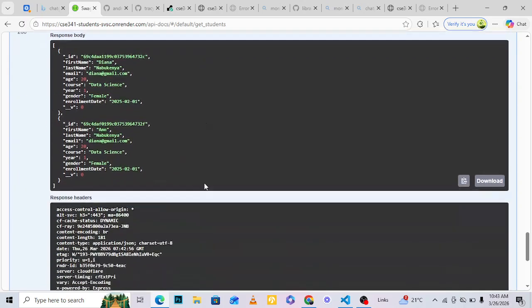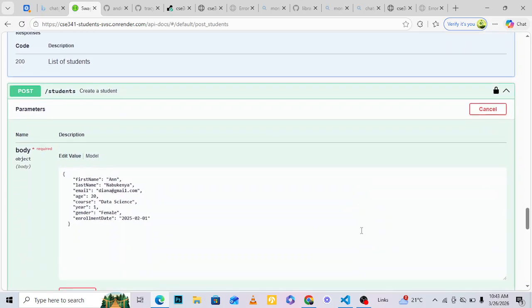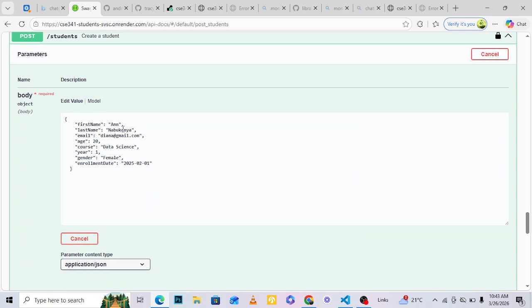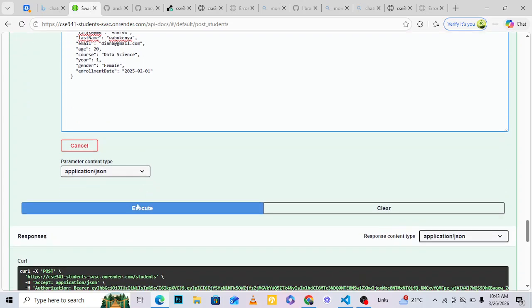So we can as well create another student. Then we see, when we update, whether we shall be having it. I'm going to put, let's say, Andrew, and then we say this is Andrew Wabo Kenya. Let's leave the rest intact.